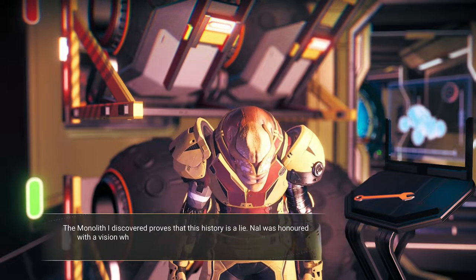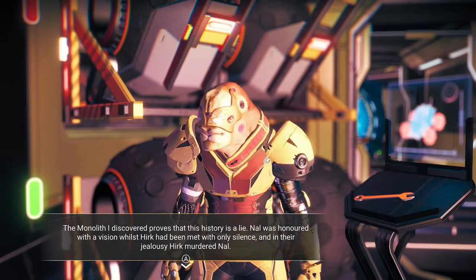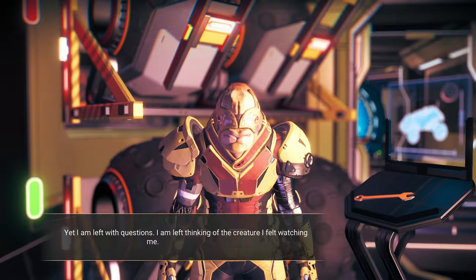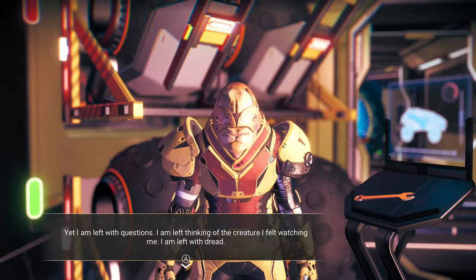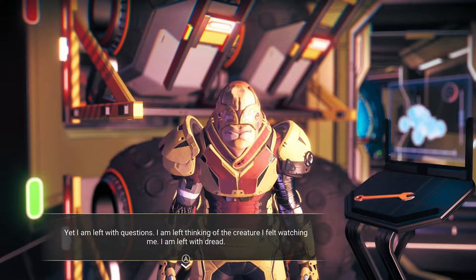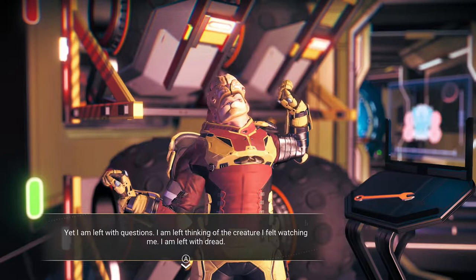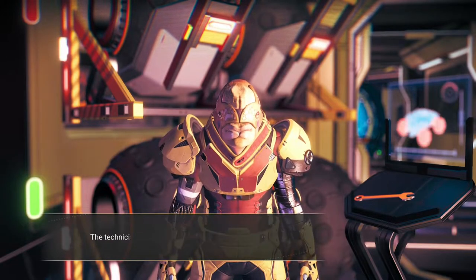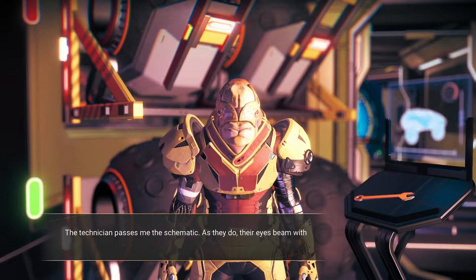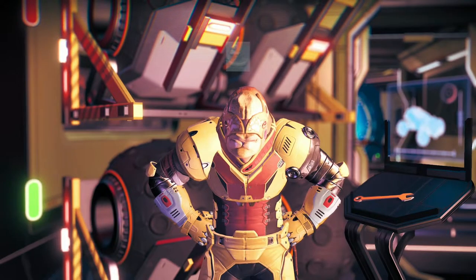The monolith I discovered proves that this history is a lie. Nal was honored with a vision whilst Herc had been met with only silence. And in their jealousy, Herc murdered Nal. I see. But Nal accepted this because that was how it was supposed to be. Yet I am left with questions. I am left thinking of the creature I felt watching me. I am left with dread. The technician offers me the Colossus geobase schematic. Yeah, I'll take it. The technician passes me the schematic. As they do, their eyes beam with pride and sadness.